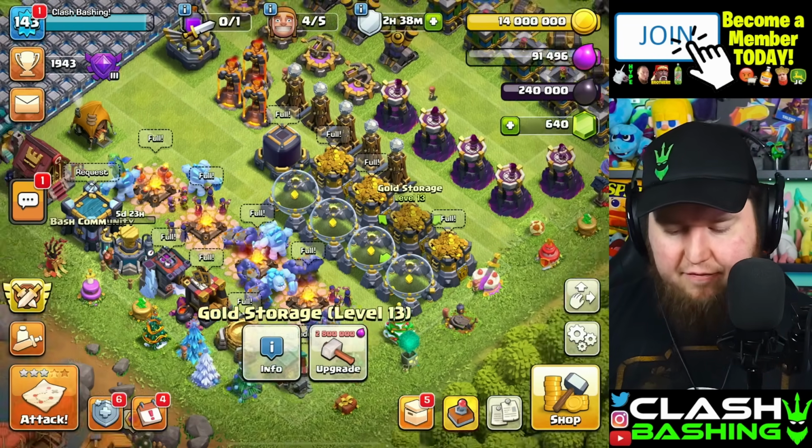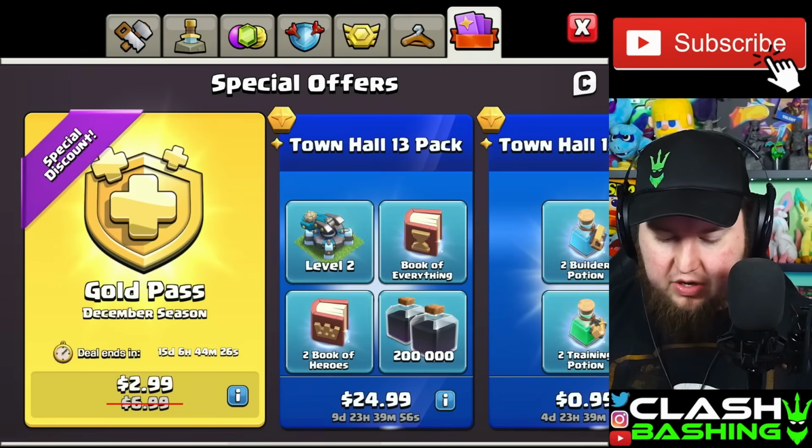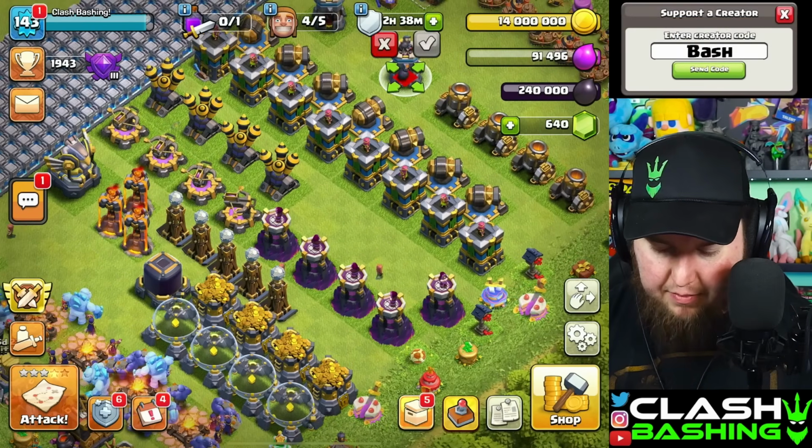Let's go ahead and talk about defenses because we have all these defenses and a lot of them have to go up twice. But we also get some new defenses in here. First off, we get a couple of new traps in here. We get a bomb. It's a little baby bomb.